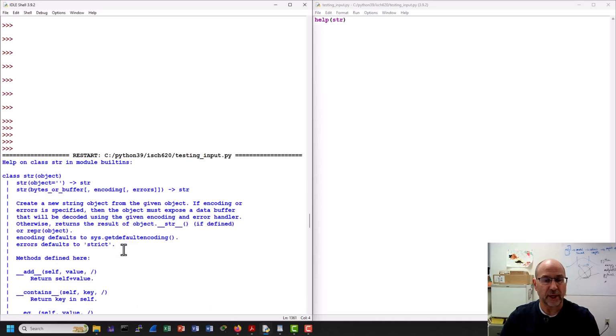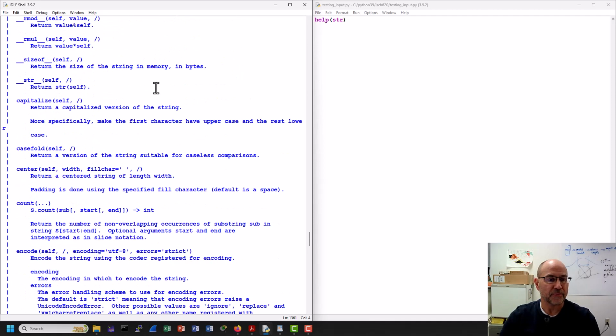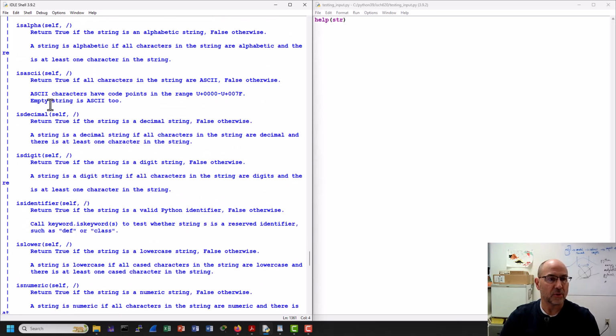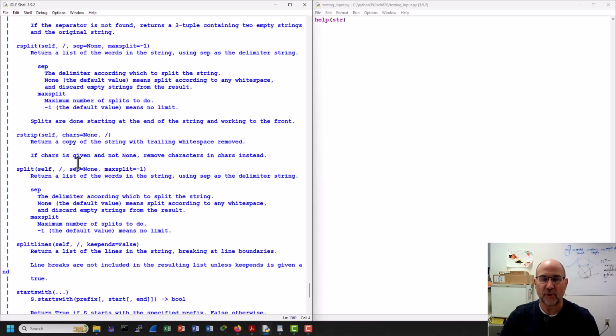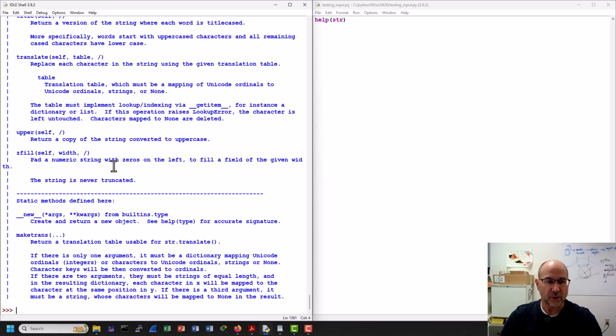So I'm going to show you that. And look at this. We've got the class string object, and a lot of the methods that we're going to work with today are all right in here. And so it's sort of built in, right? If you ever panic and you can't find the stuff that you want, remember that there's all kinds of immediate help at your fingertips. Okay, so we will comment that out.